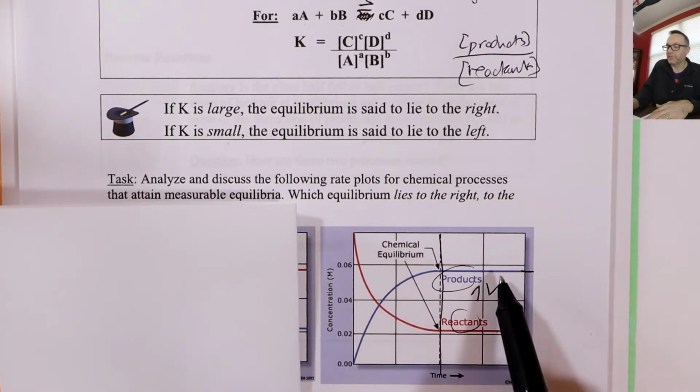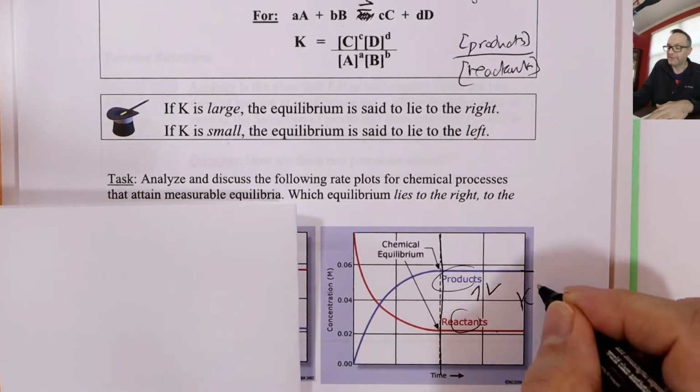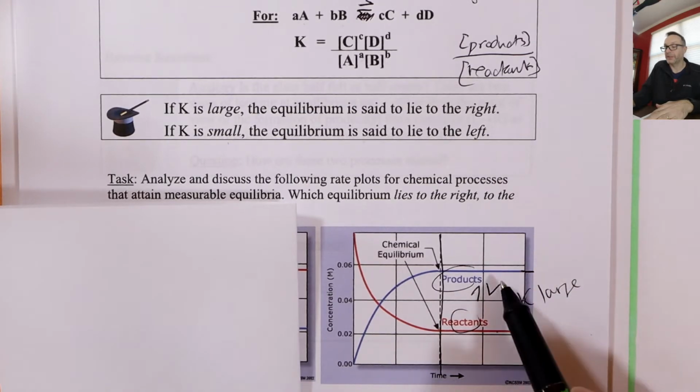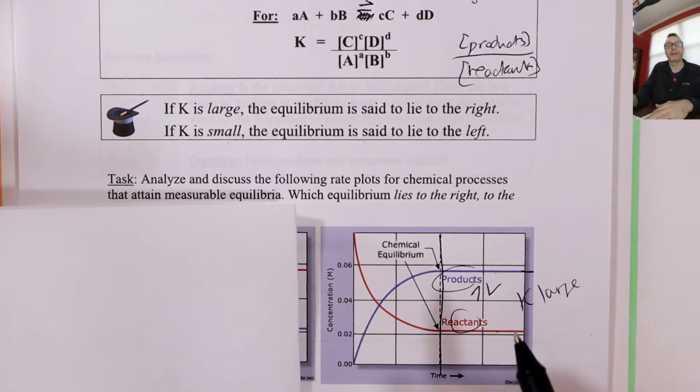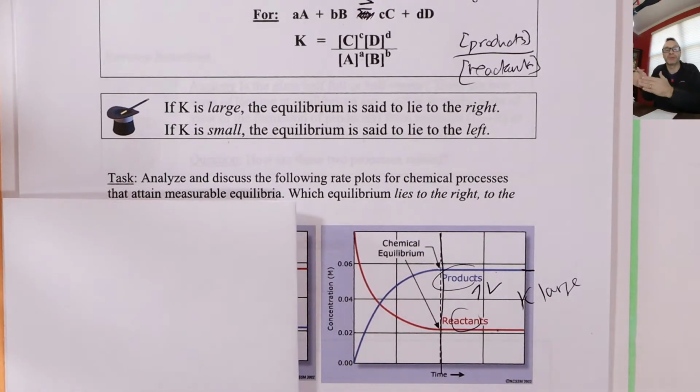And there's our ratio of products to reactants. K here has to be large, if you think about it, because there's more products than reactants. And that's what we want in a chemical process, right? Because we always want to make more stuff than what we leave behind. We want to make things. So that's your normal plot, and we saw that in the kinetics work.